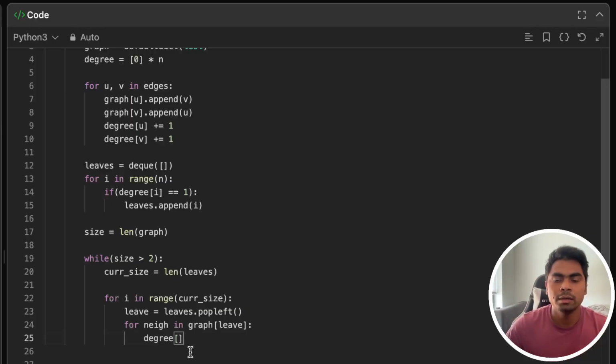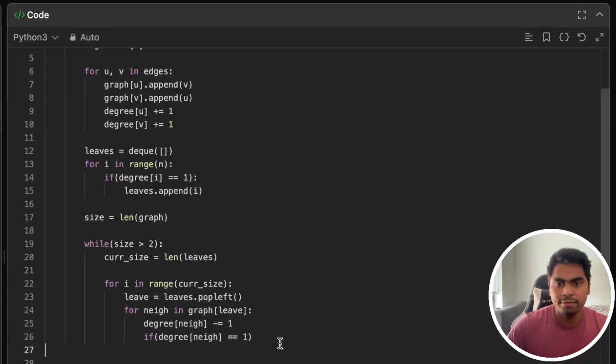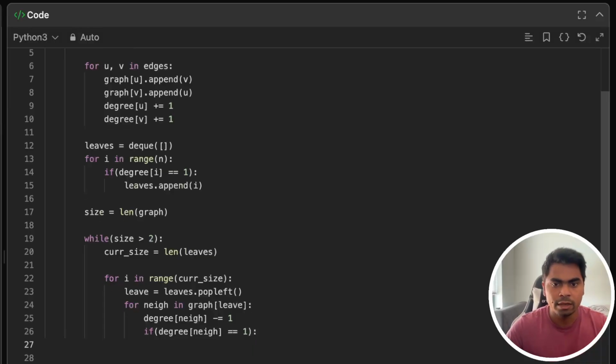So in degree for this neighbor minus equals 1, and if the degree of this neighbor becomes equal to 1, then it's a leaf node, and I will append it to my leaves, leaves dot append this neighbor.